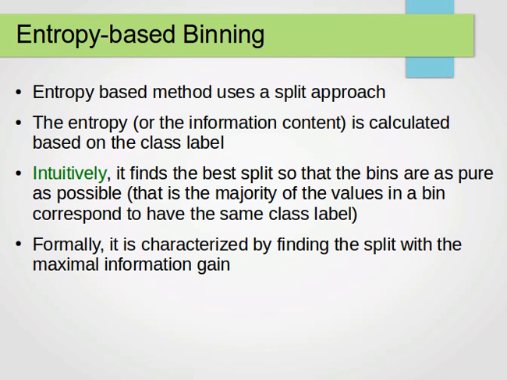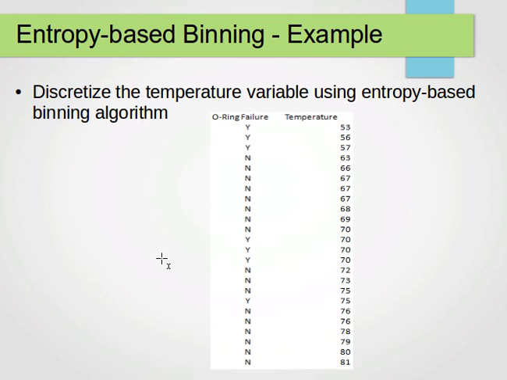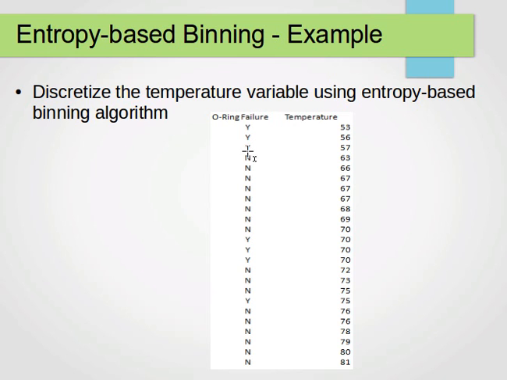Our example is about o-ring functionality. An o-ring is a plastic seal shaped like an 'O', usually used to prevent leakage. We have a small dataset of temperatures — a numerical variable — and a categorical class variable indicating whether the o-ring fails or not. 'Yes' means the o-ring fails (leakage happens) and 'No' means it stays intact. We have temperatures like 53, 56, 57, and so on, with corresponding classes. Now let's discretize the temperature variable using the entropy-based binning algorithm.